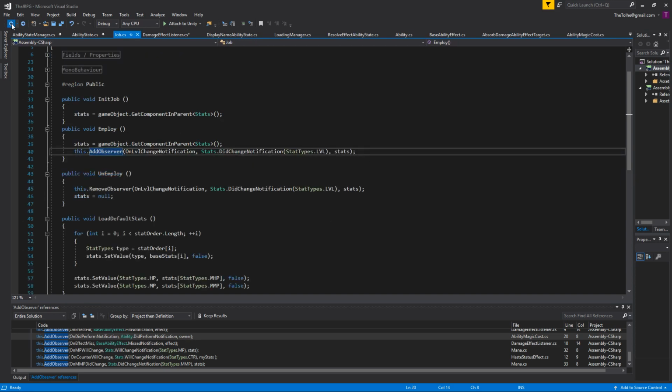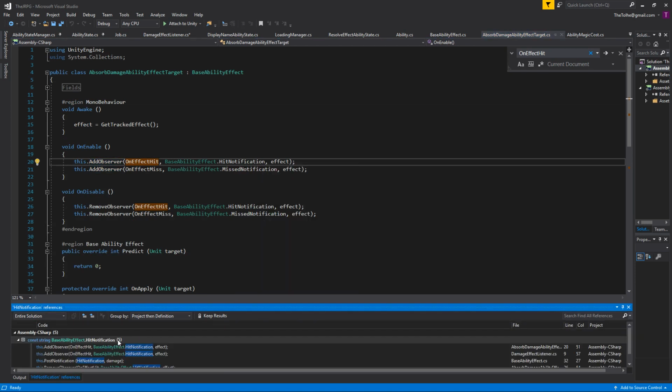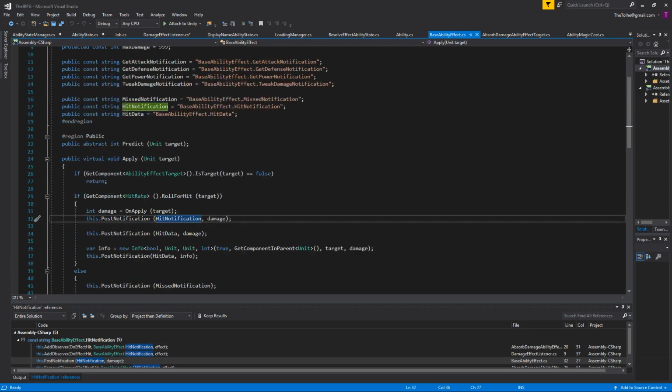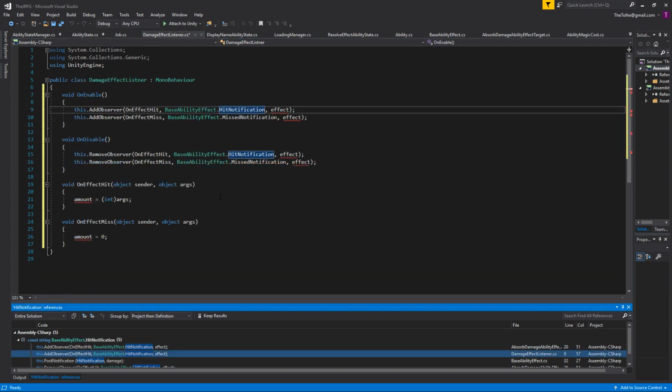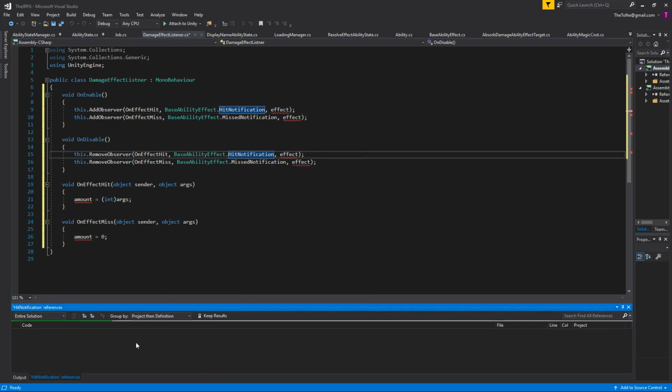Okay. So who sends this on hit? This on hit is called by an ability effect. Okay. So I guess in the same way that this thing, see, this is why it was good we found a reference.